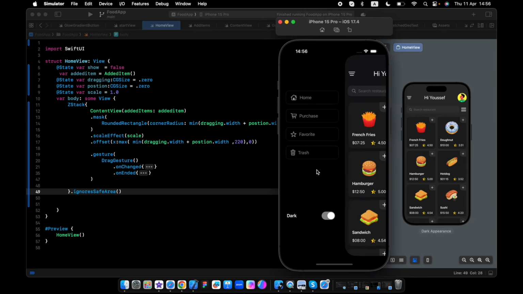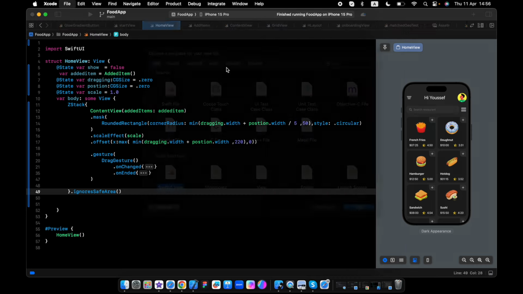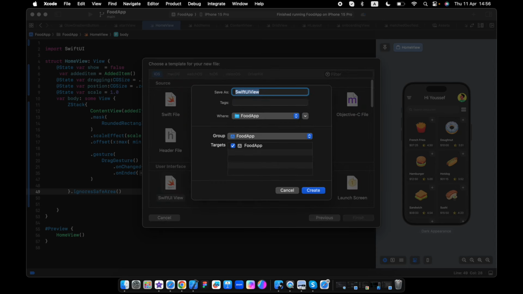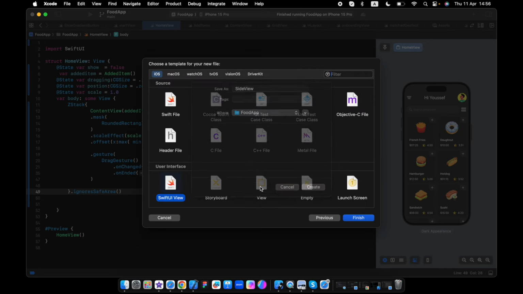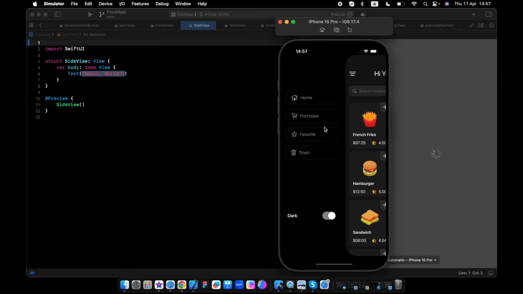so now let's just start creating the side menu. I'll create a new view, SideView. So what I need is 4 buttons.